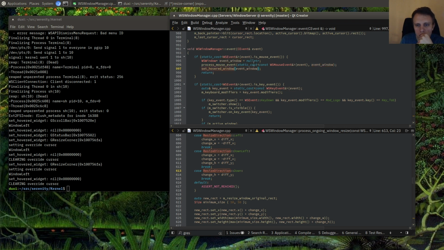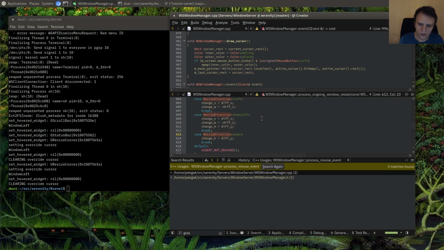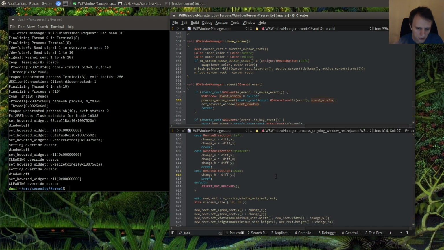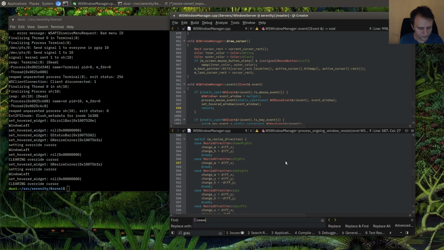So I think this is where we go wrong because we are resizing now, but the cursor is still over the window. But the window is not receiving this event. So technically it's hovered, but it didn't receive. Oh, this is a bit irritating. So I guess if we change the semantics here a little bit, so that it returns actually the hovered window, not just the event window, but literally the hovered window.